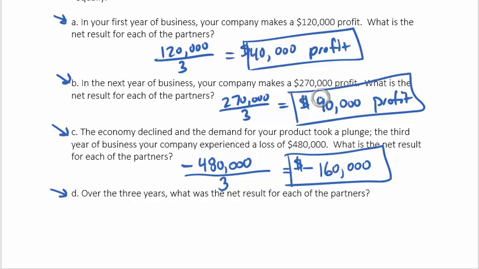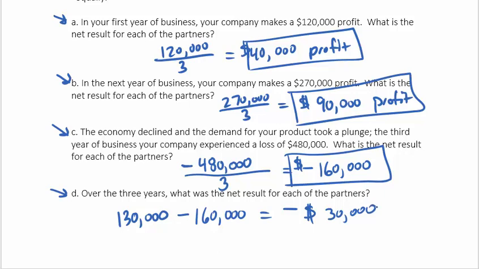Add the 40 and the 90, which would give me $130,000 in those first 2 years when things were looking great. But then I've got this negative 160 on there, so I'm actually going to be subtracting $160,000 there. And so you can see I'm going to end up in a negative spot. Let's see, 130, if I took 160 from that, that'd be negative $30,000. I think probably I should put the negative sign in front of that dollar sign there.